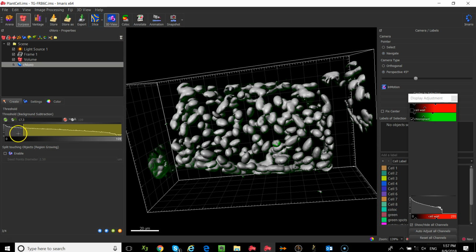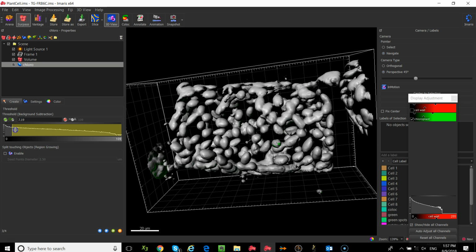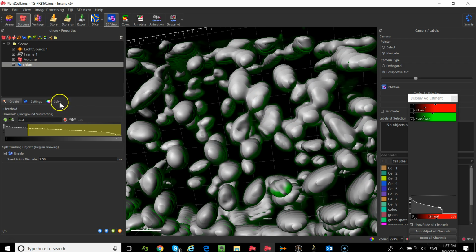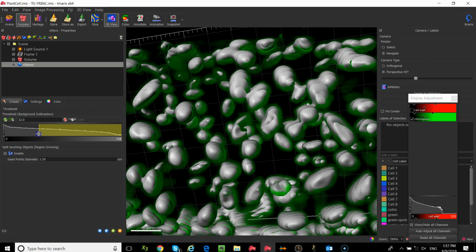Second thing we're going to do in here, and you still can adjust the threshold if necessary, but I'm also going to look at the split touching objects option, because this allows you to apply a mechanism to find your objects and then use a watershed filter to split them apart, because you'll see a lot of these chloroplasts are very, very close together. And you'll see that as I try and fill out to the edge of those structures, they kind of fuse with neighboring structures.